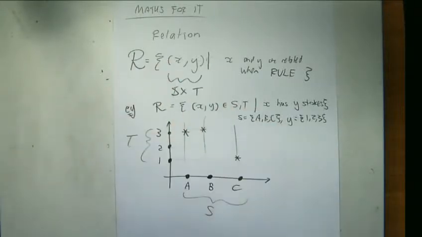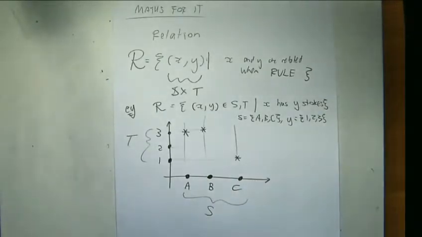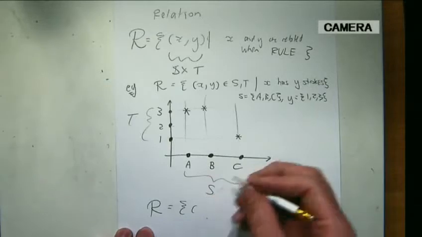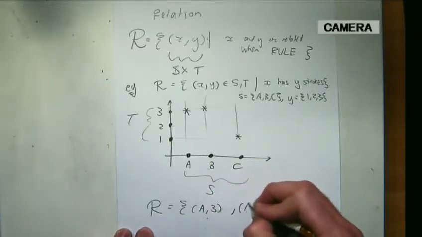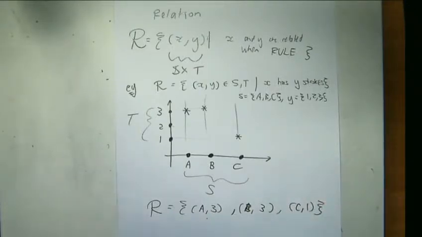That's one version. One version of the relation is that you get a rule which tells you when they're related or not, okay? But sometimes you can just say, the rule for when they're related is if it's in the diagram. And so you just say, I declare that the things that are related are these things, and you just list them. Okay? I could have said that the relation is just A3, B3, and C1. And that would have been a perfectly good way of describing the relation. Okay? So I could have started there.